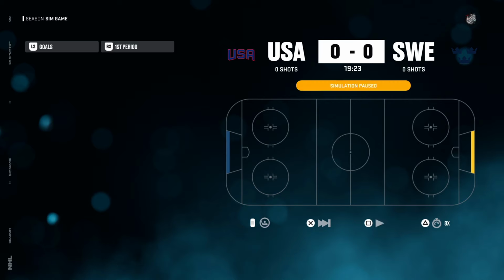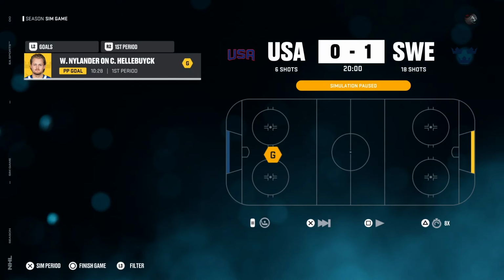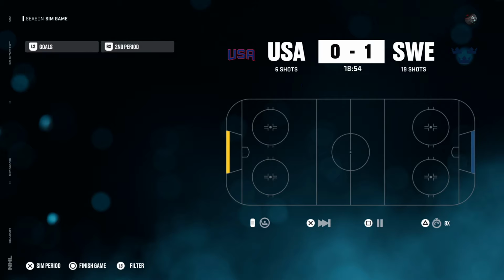US versus Sweden in the final game of the round robin. First period, 1-0 for the Swedes. William Nylander scores in the power play, and Sweden tripling the shots 18-6 through 20. What is going on with the Americans? The best team on paper. That's how it goes in EA NHL.